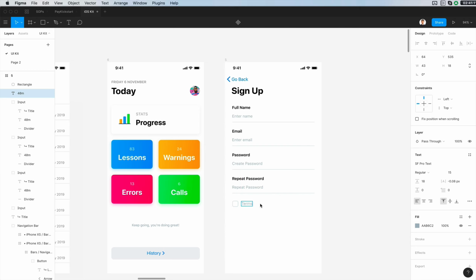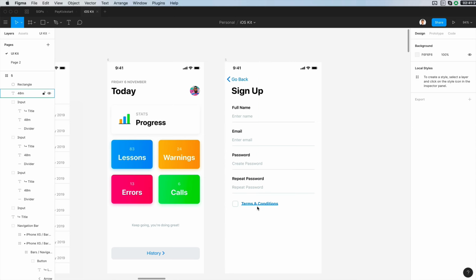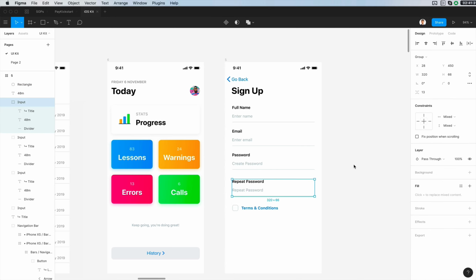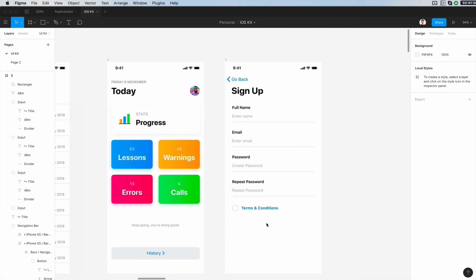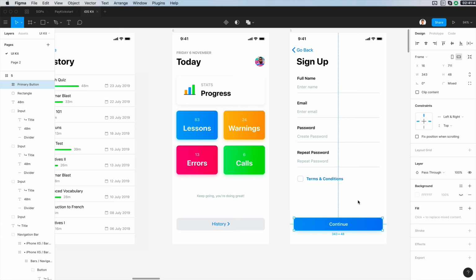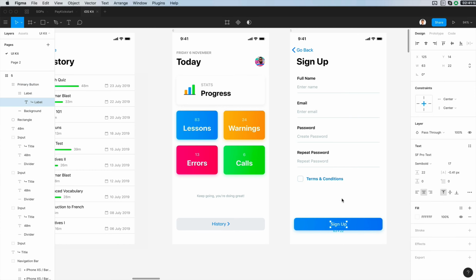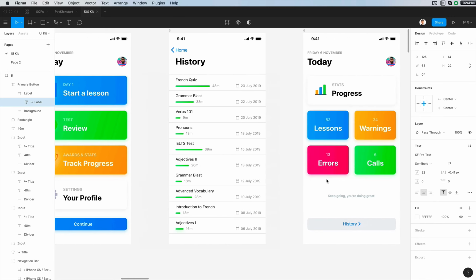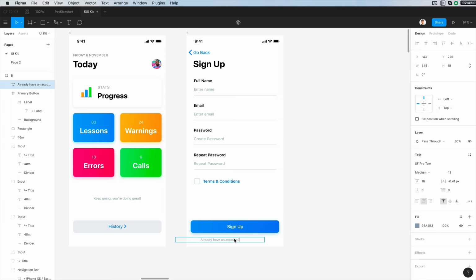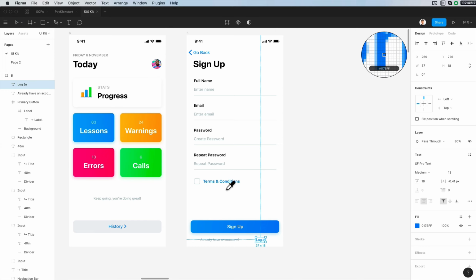At this point I'm building up the sign up screen, and for the most part I think it's self-explanatory, as you can see. I'm just trying to move around and experiment with different visual styles, while still keeping it in line with an iOS experience. As you can see here, I just copied a button, which is the primary button. I also have a secondary button, as you can see on the very left, the history one, and that is directly from the iOS UI kit, which I recommend you check out.